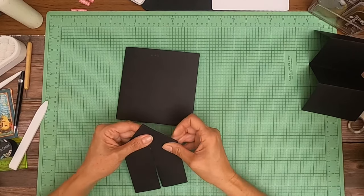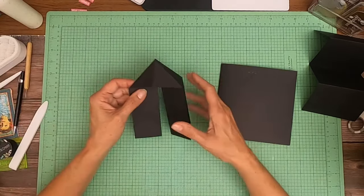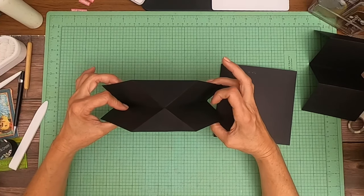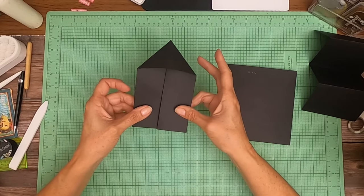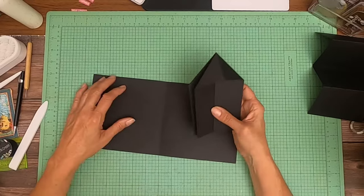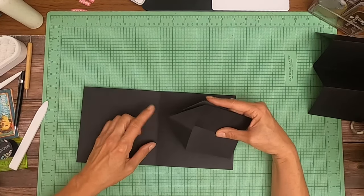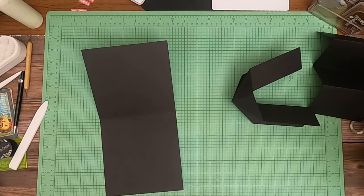Okay, there we go. Sorry, I have it turned inside out and upside down, but I finally got it. So that's what it looks like. Push these together for your arrow. This is going to get installed in your 6x12 card. This arrow is going to get pointed toward the score line, and I'm going to find my midpoint real quick, which is at 3. And we are going to get the arrow as close to the score line as possible, but we do want it to close.